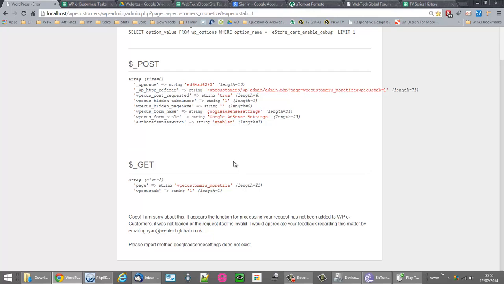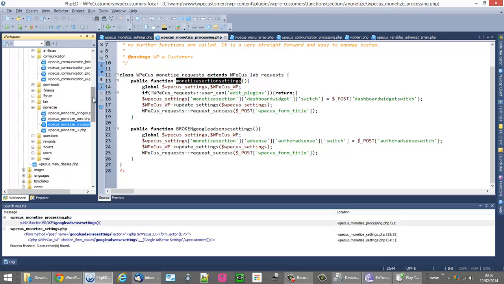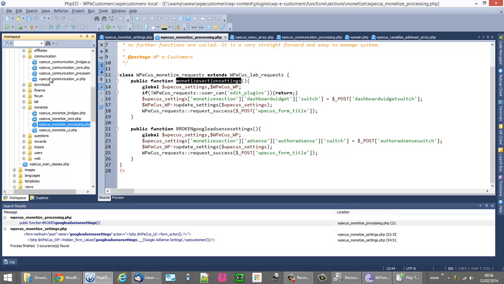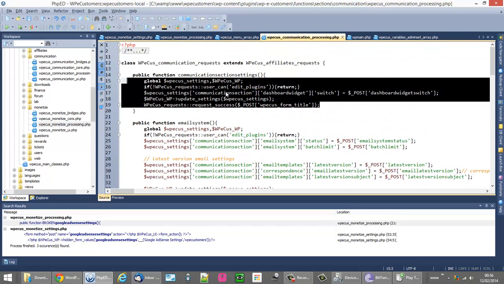Now, that means there's some sort of security in there, and there is. All methods, including this one up here, and any method in any other processing file. I'll just open one. Here we have communication processing. Actually, I think that's already open over here. So here we have some methods.